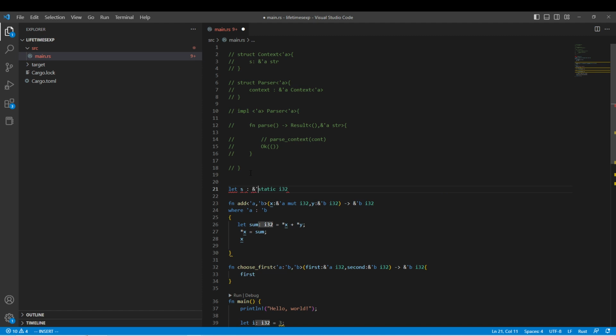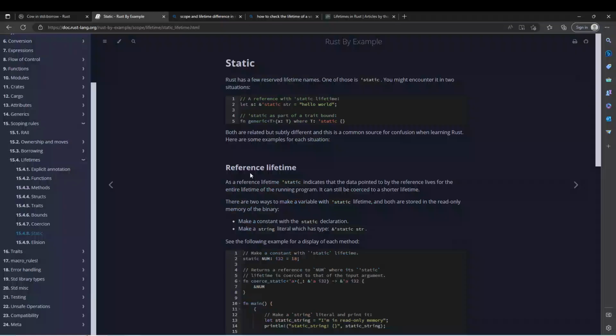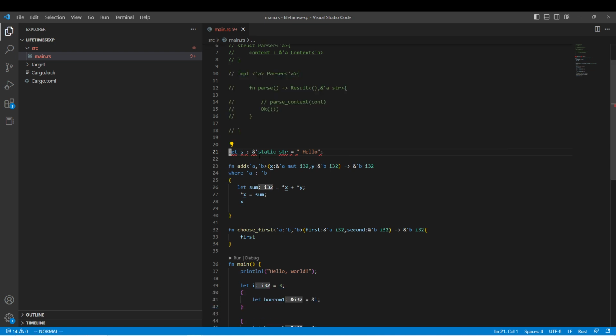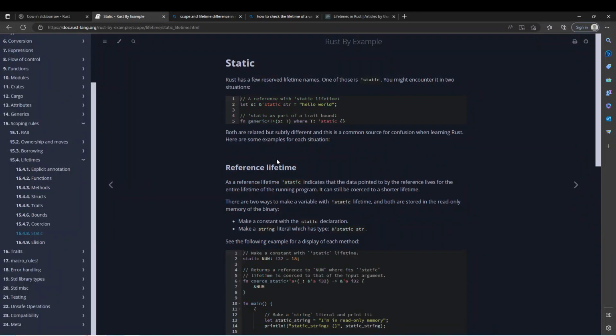Ampersand i32 equals, even hello. Oh, okay, let's give str, string, hello. Oh, let won't work.